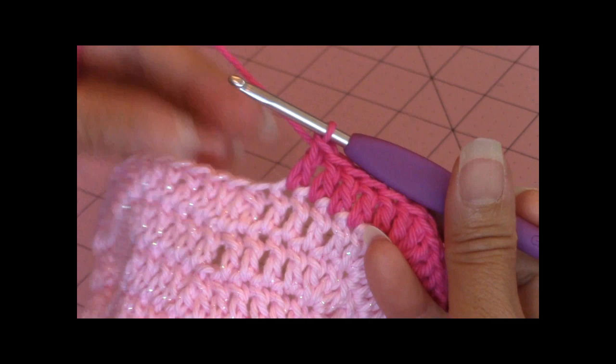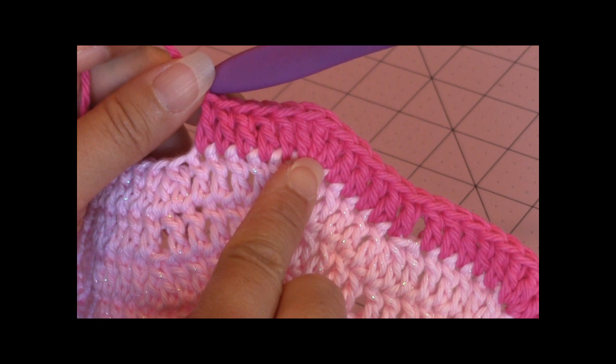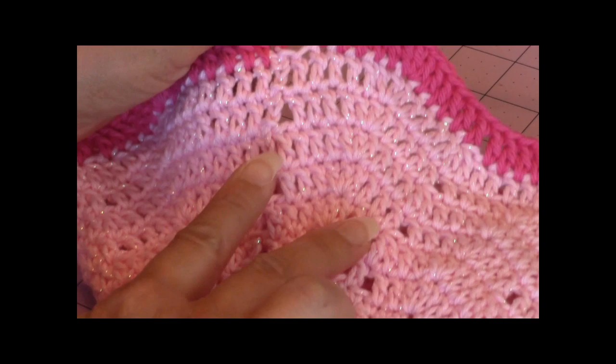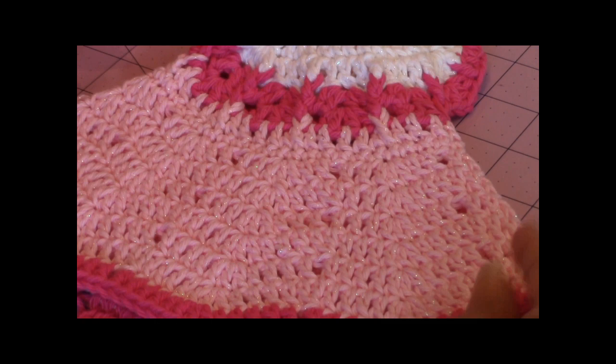So go ahead, finish repeating that pattern all the way around. 1 double crochet into 5 stitches, 3 double crochet into the next stitch, 1 double crochet into 5 stitches, skip a stitch and repeat. Then when you get back to the beginning, you can see how it's widening and then you get a flare towards the bottom of the dress. So it's a good way, if you want to have the flare at the bottom of the dress, to widen with the ripple and get a very beautiful design.